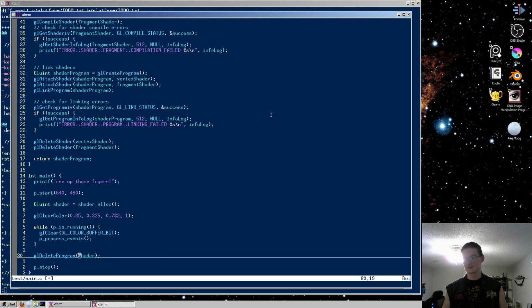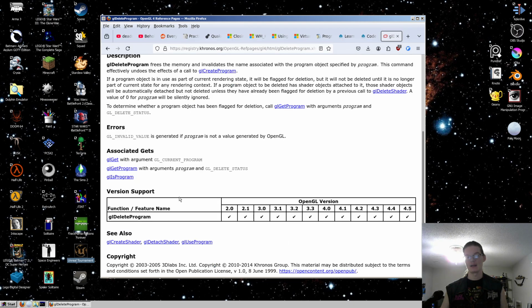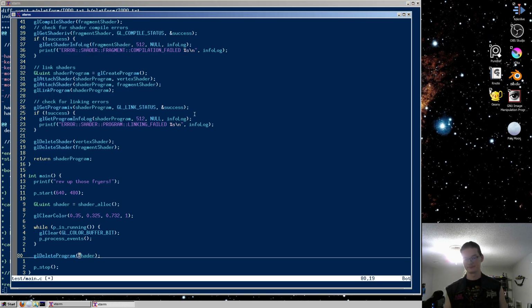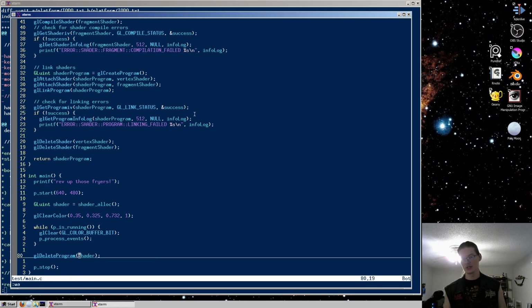And I don't think it's a pointer. No, it's not. All right, cool. So we've created and destroyed our shader.